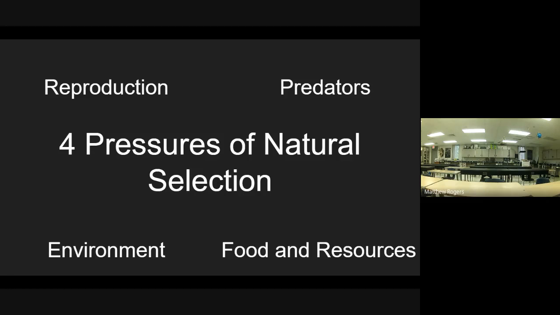And then food and resources. How much food is around helps pressure evolution, as do the available resources. If there's not a lot of resources, evolution is pretty intense, with a winner and a loser. But if there are tons and tons of resources and food, and nobody has to worry about it, then evolution is not driven in that way. So these are the pressures.